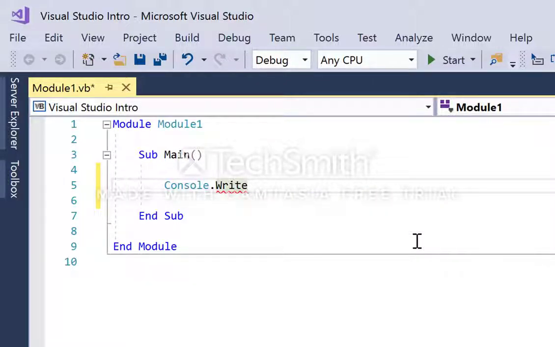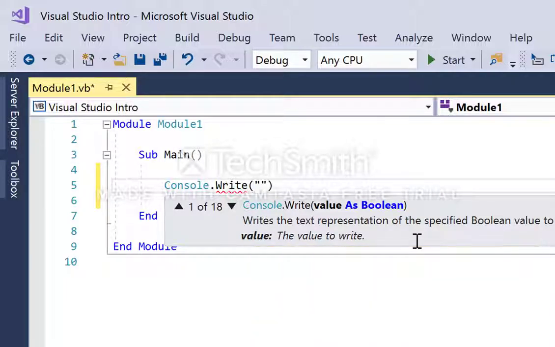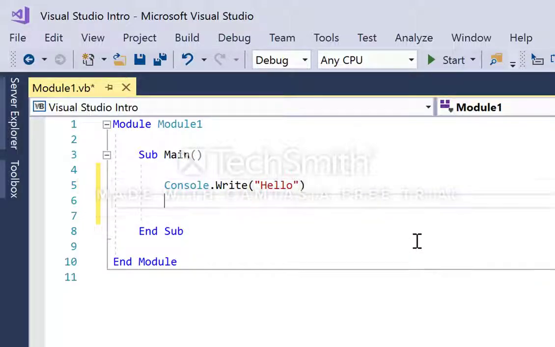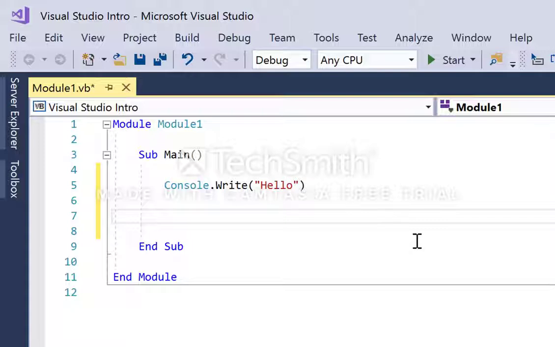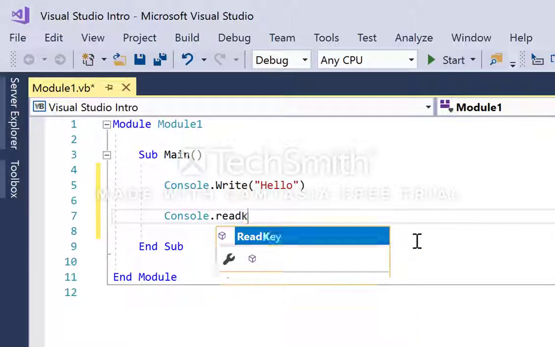After the word Write, I'm going to put an open bracket, and you can see Visual Studio will put the closing bracket there for me. And then in speech marks, I'm going to type the word hello. Press enter. Then I'm going to type one more line, which will prevent the console window from closing as soon as it gets to the end of the code. In other words, immediately. So what I'm going to type is Console.ReadKey. And basically that just pauses the program until I press enter while the program's running to close the console window.